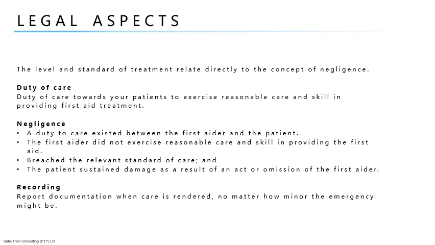Example: a first aider gives CPR to a patient in cardiac arrest. During this CPR, a rib is broken. The resuscitation is successful, and after the event the patient decides to sue the first aid practitioner for the rib injury. The court would look at the facts and may decide that it is reasonable to expect that a first aider might break a patient's rib while delivering CPR to save the patient's life, and the first aider acted with reasonable care and skill, and the first aider was not negligent in providing CPR in this way, and the outcome for the patient of not performing CPR could have been far worse than suffering a broken rib.